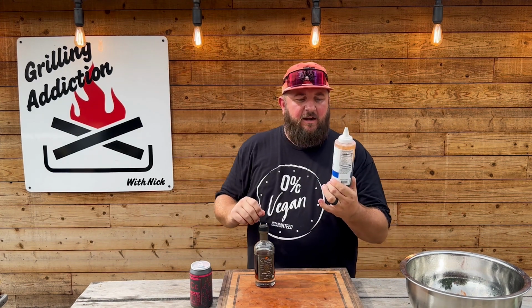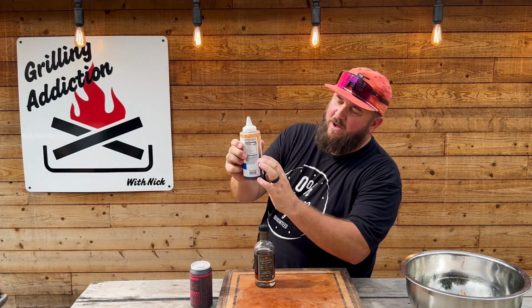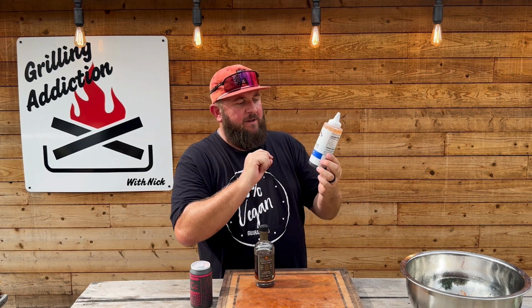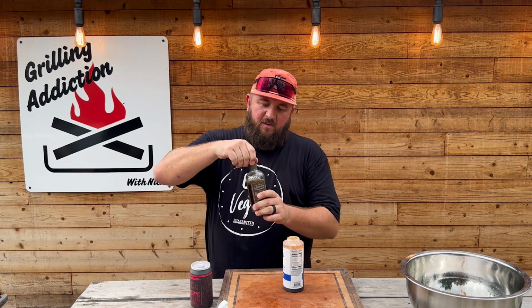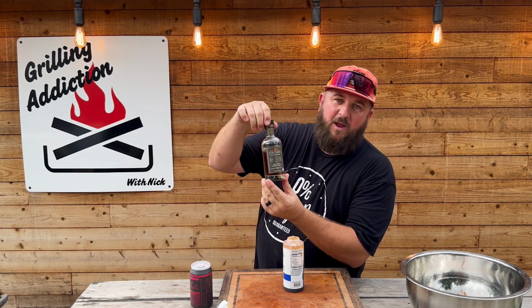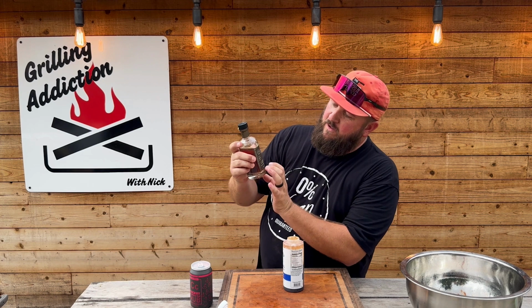Okay guys, here we're gonna go ahead and get our glaze set up. Remember, I've got half of a bottle of the Kinder's Japanese barbecue sauce. These bottles work really good because it's gonna make it really easy for you to use it to glaze these on the grill, okay? You could also put this in a heavy duty spray bottle and that would work for you as well. This whiskey barrel aged maple syrup, guys, this is some great stuff. This is the Crown brand, but this is really good.